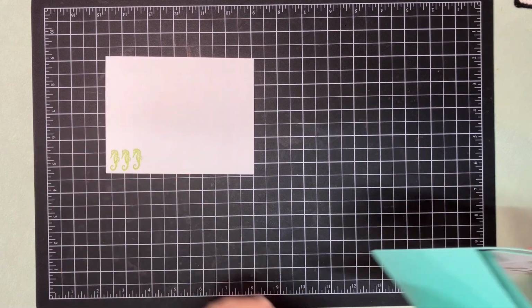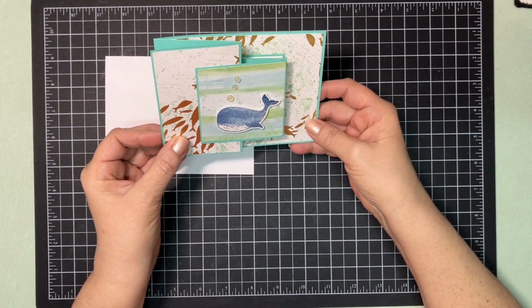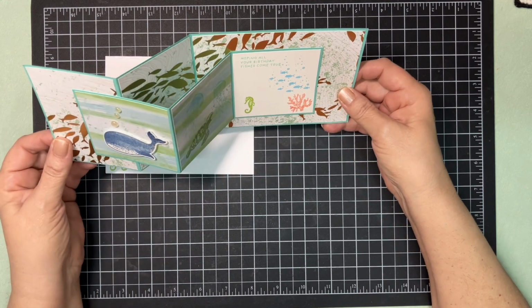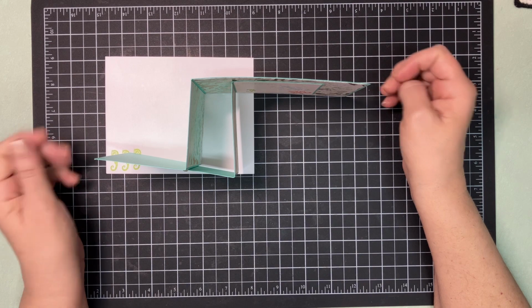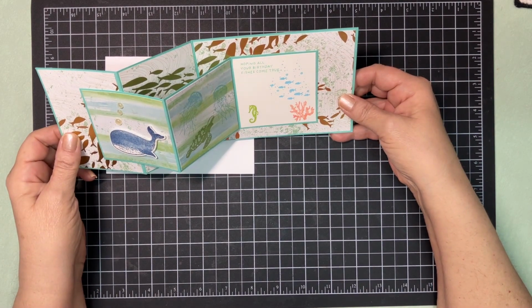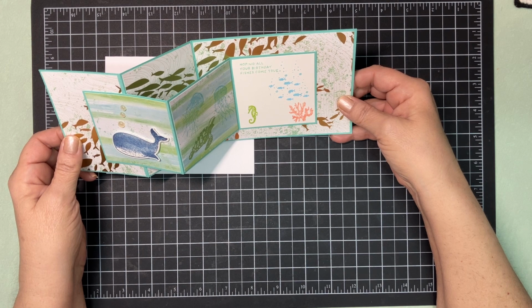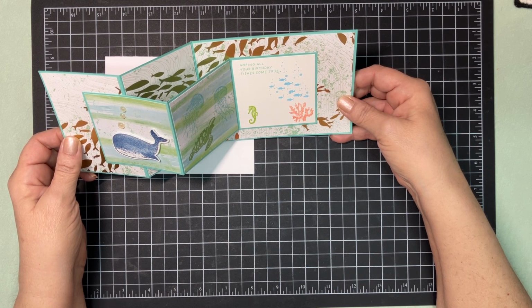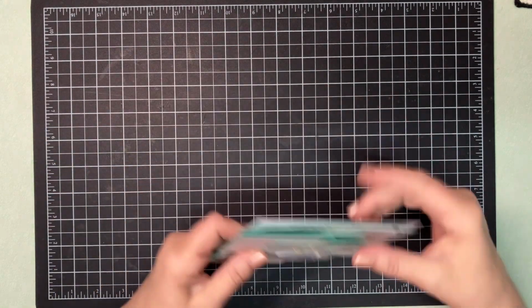Of course, we have a simple little envelope. And this is our simple card. He's very simple. Little whale. And this is a double Z fold. And it says, hoping all your birthday fishes come true. Not wishes, but fishes. Like I said, it's a simple little card. And so that's what we're making today.